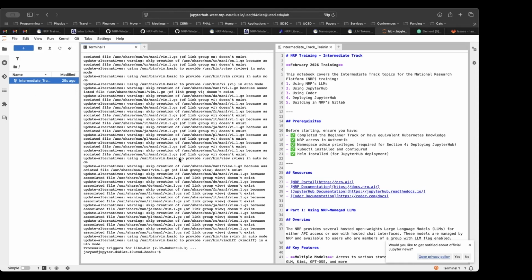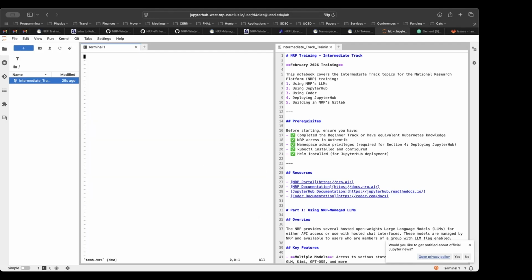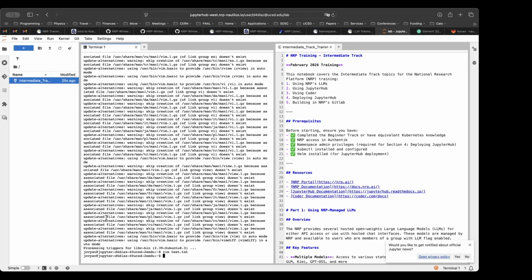So although I installed Vim here, and I could run Vim test.txt and look at this, or I could create this file, it won't persist. When I shut down the server, Vim will no longer be installed because it wasn't installed under home. Just a clarification for people who are trying to understand how storage works. But this test file was saved under the home directory, so it will exist when I close it; just Vim itself will not. So I'm just going to delete this.